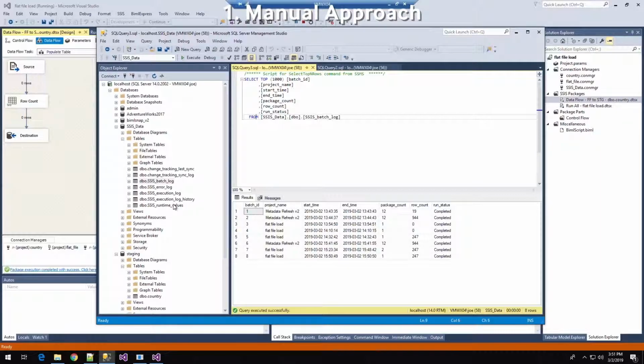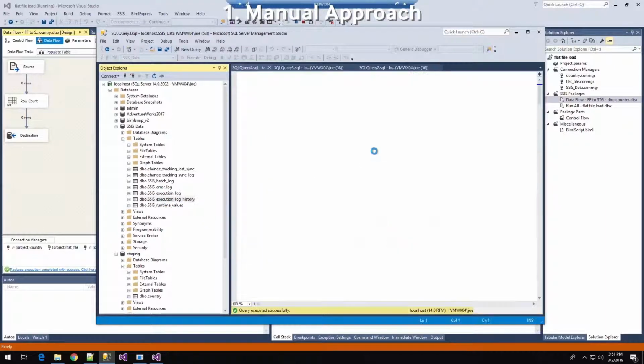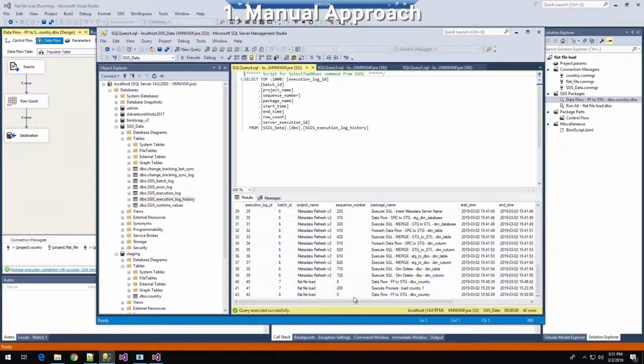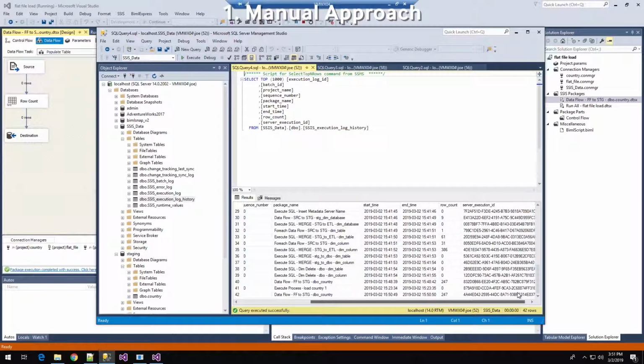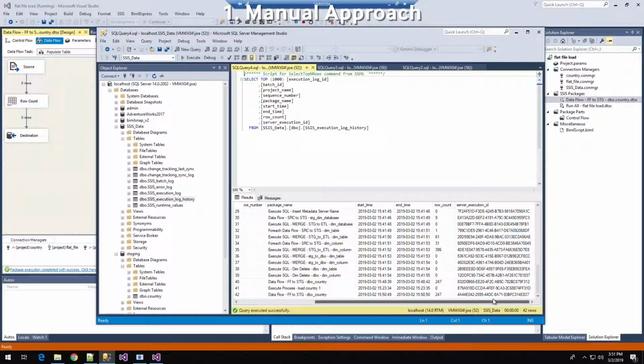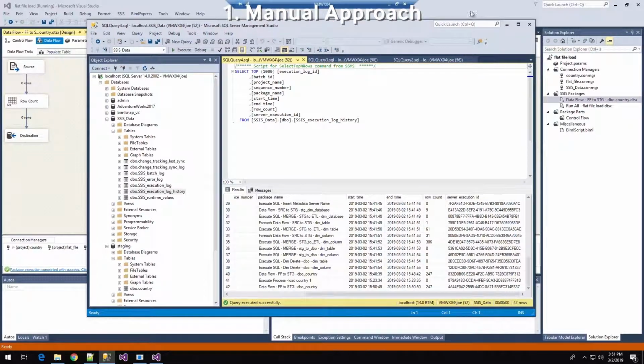If you look at the package level, this is a summary of all the packages. This is the detail at the package level, and so you can see that this ran just a minute ago at 1550, and it brought in 247 rows. So we're in good shape with the actual recording of the row count as it brought it in.